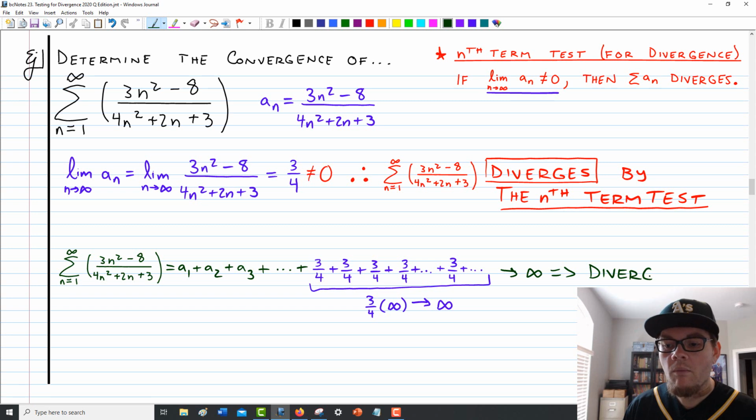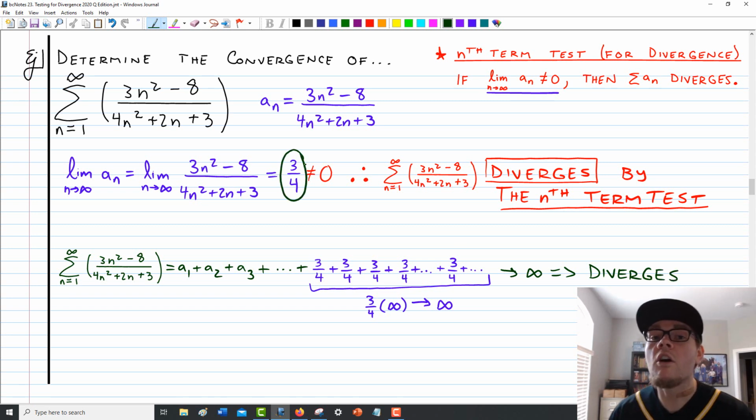So having said that, what we're seeing when we find out that the limit of the sequence, or the limit of the terms, maybe that's the best way to say it, doesn't equal 0, is that we're just going to keep adding some non-zero value over and over again. And if you want something to converge, it needs to go to 0, because otherwise you'll just keep getting bigger and bigger. Even if that was 3-4 trillionths, it wouldn't get bigger very fast, but over time it would still get bigger and bigger because we'd be adding up an infinite number of those tiny values. And that's exactly what we have in this situation here.